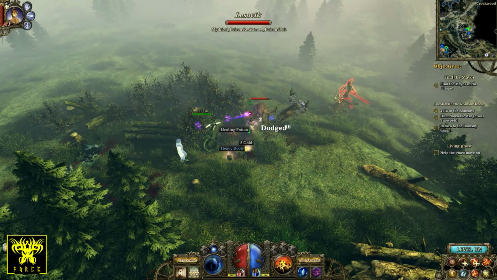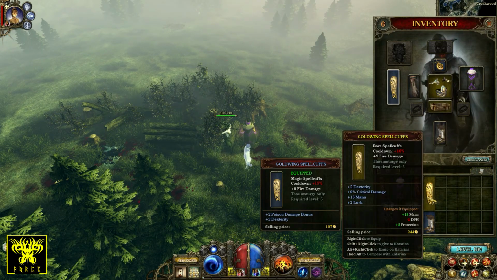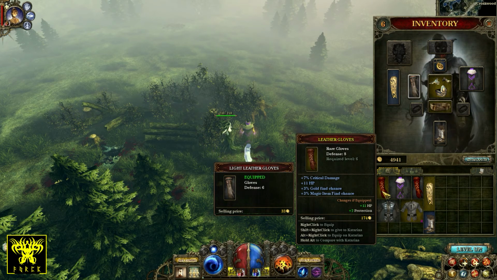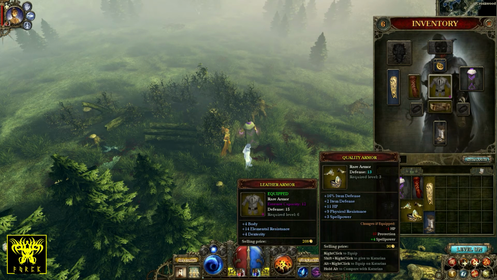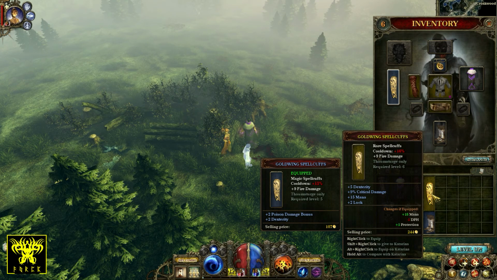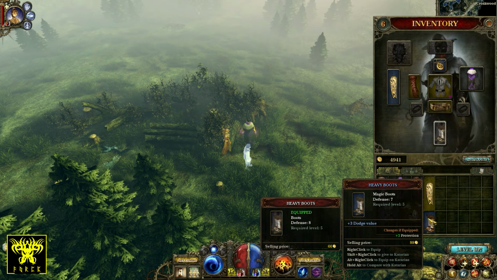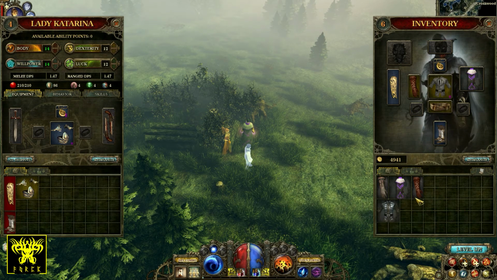I leveled up. Nice. Let's see what I've got. Plus 7% critical damage, plus 11 HP, plus 3% gold find chance, plus 3% magical item find chance, plus 11 HP and plus 2 protection, which I'll be equipping. Plus 4 body, plus 14 elemental resistance, plus 4 dexterity, plus 1 HP, plus 17 protection, but minus 4 spell power. I'm not sure if that's okay or not. Plus 3 protection. That lowers my DPH. Plus 3 dodge value and plus 2 protection. And I can't afford to lose any DPH.